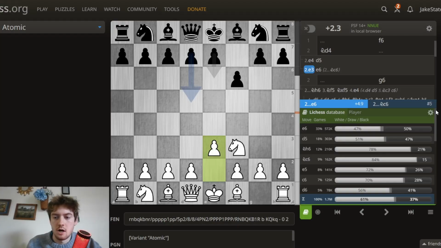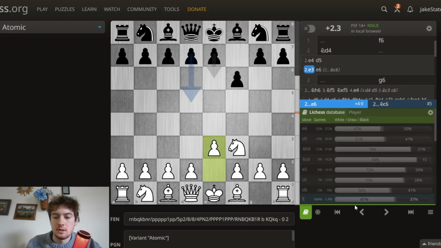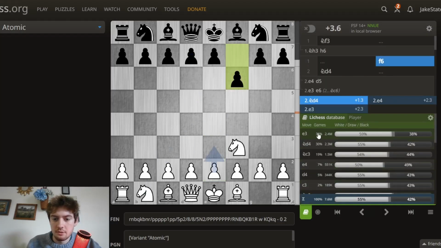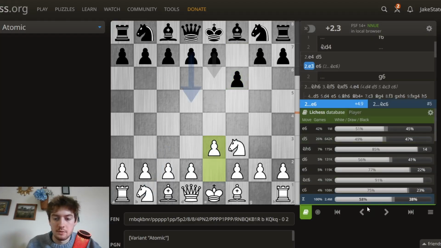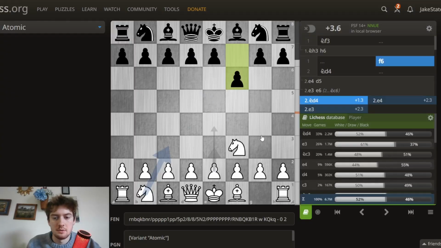well. It's so common. If we go over to the higher levels here, you'll see that e3 starts to become a very common move, and people are very well prepped against it. Whereas this line that I'm about to show you actually works at the top level as well. Of course, not as much because people do know it, but the move is knight to d4.